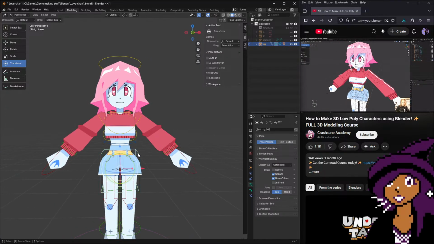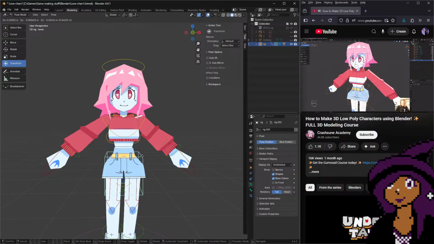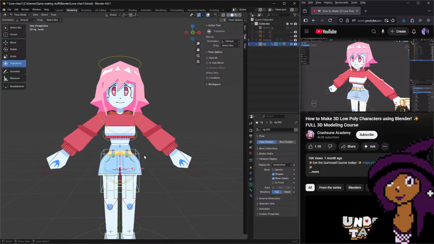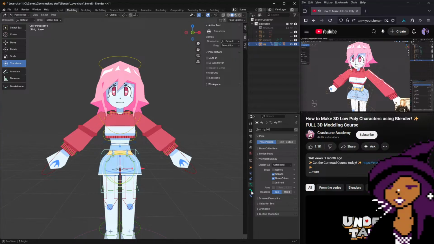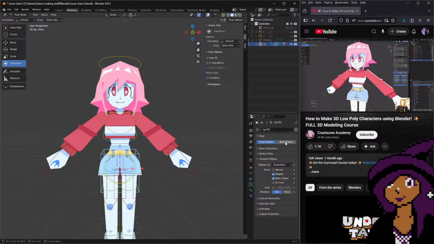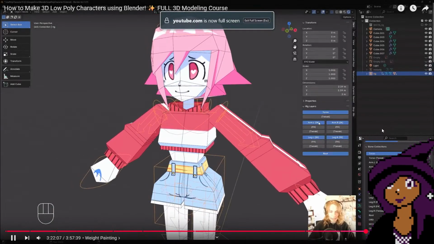One final tip I want to mention is that with your rig selected using a Rigify rig, if you go to the Object Data Properties tab, you have a bone collections screen here, right? And these bone collections are the same as the ones we toggled in the last video, these rig layers. It's the same thing. This is just a really nice UI for all the ones you really care about when you're animating.